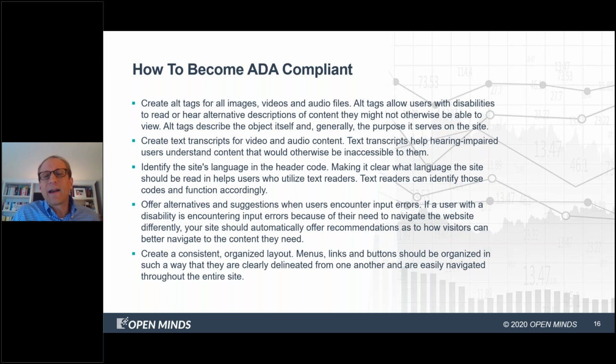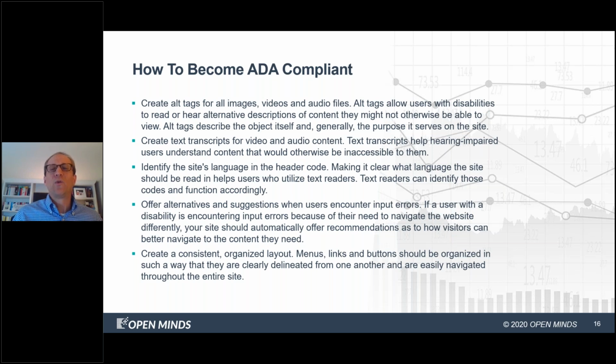Header code. I'm not going to go into a whole lot of this, but again, it's for screen readers, to make sure they know what web page they're on. A website might have, let's say, 50 web pages. When you have no issues with vision, it's relatively easy to understand your path and how you got there.